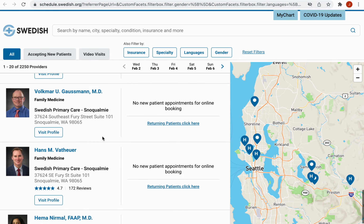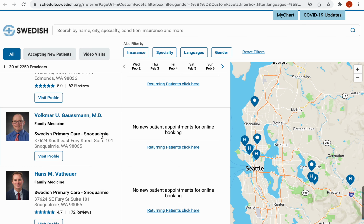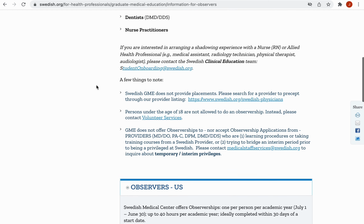So, for example, I was looking into this before. You can choose the family medicine docs that are not part of the residency program. They are just solo. You can choose an internal medicine doc and follow him. He's not part of any program. He's solo, so he may have inpatients to see, or he may just be in the clinic, but by being with him most of the day, you get to know him, he gets to know you, and he gives you a letter of recommendation.